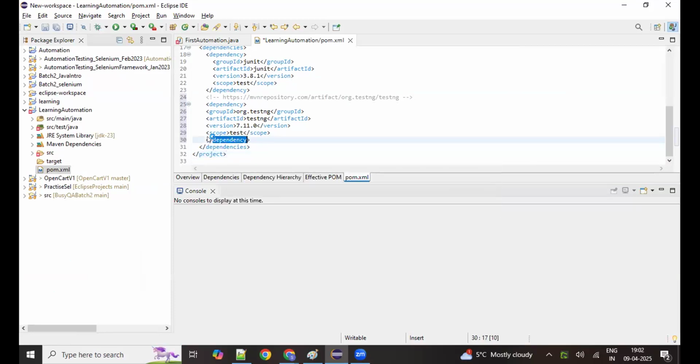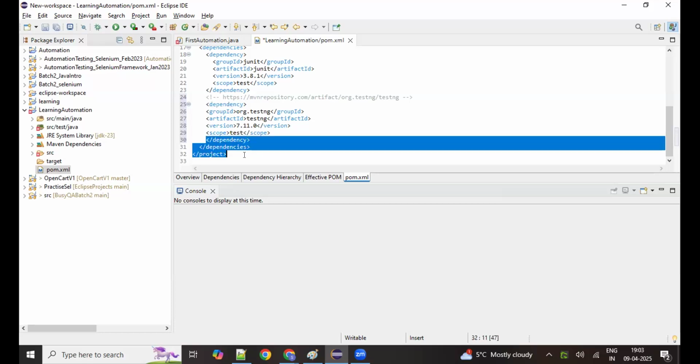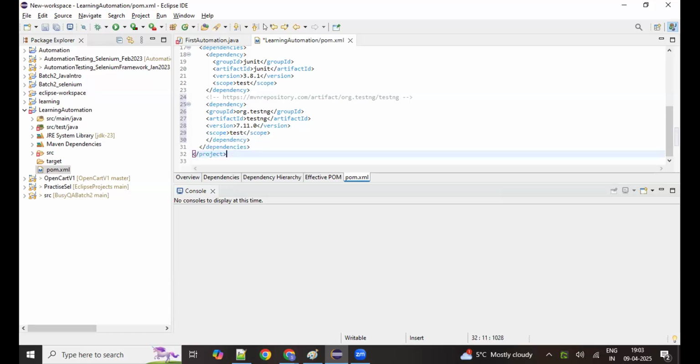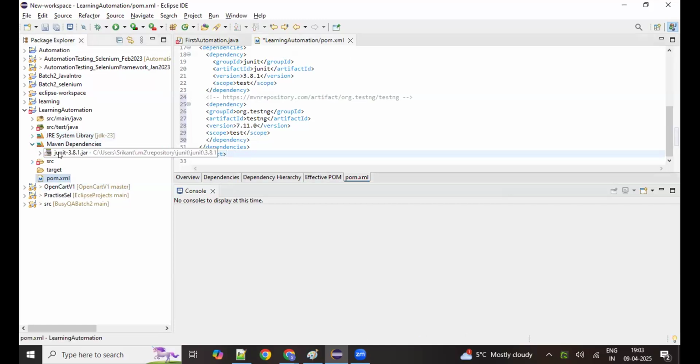How about this? You see these lines? Dependency, dependencies. Yeah, same. Okay, perfect. Now save. So before you save the file, you should go to this Maven dependencies and click on this arrow, like expand this Maven dependencies.